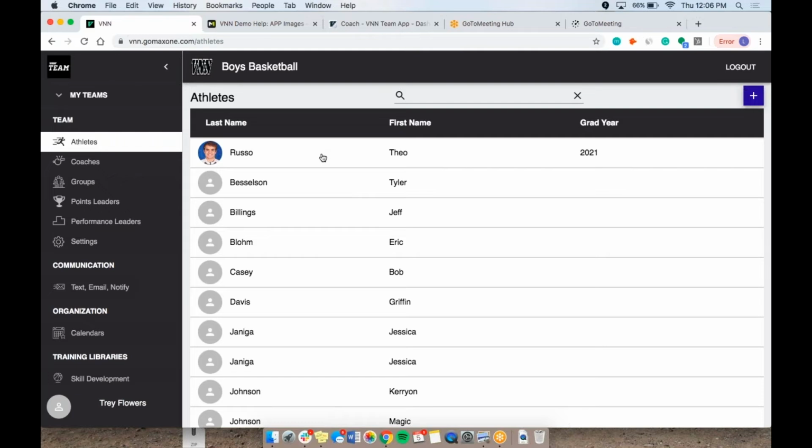So essentially, the reason we have the parents linked to the athletes is mainly security reasons. We want to make sure that all of the parents are the correct parents of the athletes inside your VNN Team app account. But essentially, the athlete will create their account. Then the parent can create their account. They'll sign in, they'll send a text message to their athlete, and that will verify that it's the right parent. The athlete will accept that link, and then the parent will be able to sign in and view all of their parent information. So that's calendars, that's your VNN athletic website, team news, school news, all the things that you guys are posting and sending to them, the parents will be able to see once they link with their athlete.